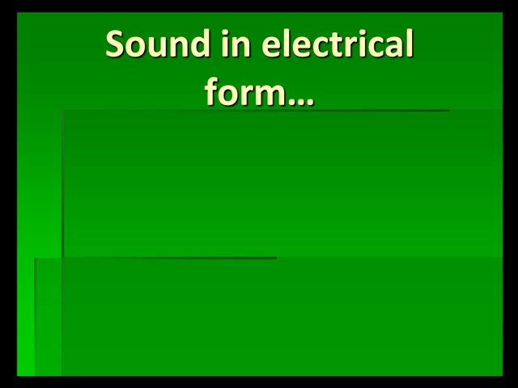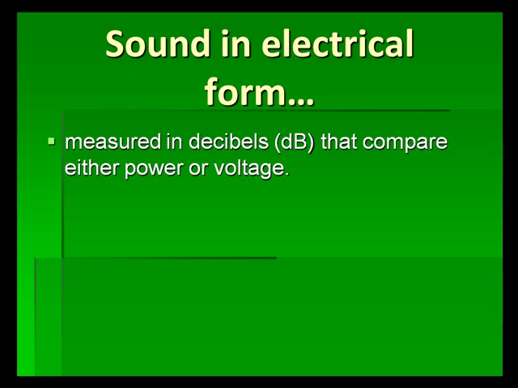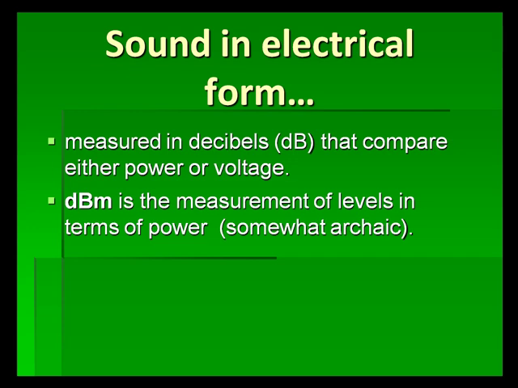In audio equipment, we also measure amplitude with decibels, but here we are comparing decibels to either voltage or to power. Way back in the old days, when there used to be vacuum tubes, the 0 dB reference was 1 milliwatt of power, which happened to be 1 milliwatt dissipated across 600 ohms of resistance, and this was called the dBm.